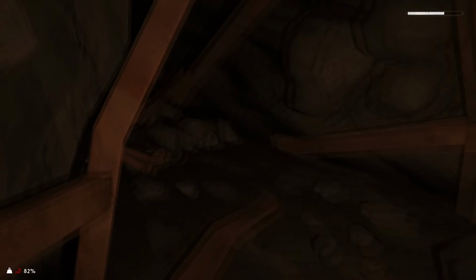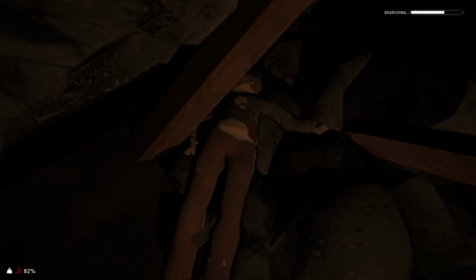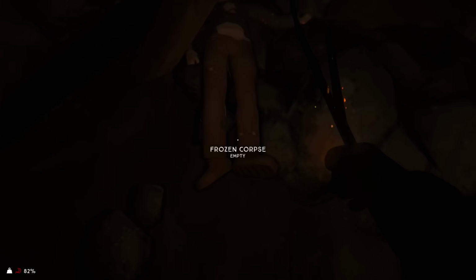Now, up is the way we need to go. But sometimes there's some good stuff down here. There's a frozen corpse. So I say, you never know, man. Even if he has a piece of clothing on him, that would have been fantastic. Of course, though, he didn't have anything. Getting very dark.